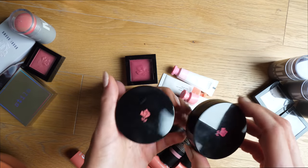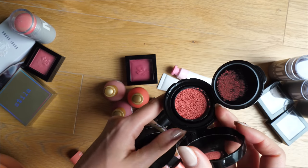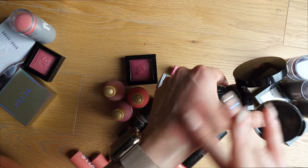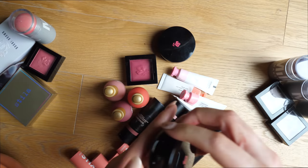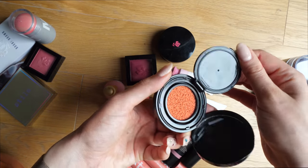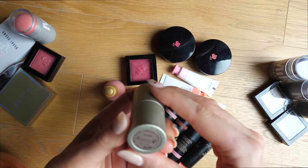Oh my god, I loved these — I totally forgot about them. These are the Lancôme Cushion Blushes. At one point I was absolutely obsessed with these for good reason — they are so so beautiful, just so natural looking and I love the way they sit on the skin. This color is so gorgeous — it's in the shade Sorbet Grenadine, and I feel like I need to remember to use them more. Then there's this really fun orange shade I definitely want to use more — Splash Orange. Got this Ilia cream blush in At Last. I'm not a big fan of the Ilia cream blushes — I just don't find them to be really anything special, they're a little bit too sheer for my liking.